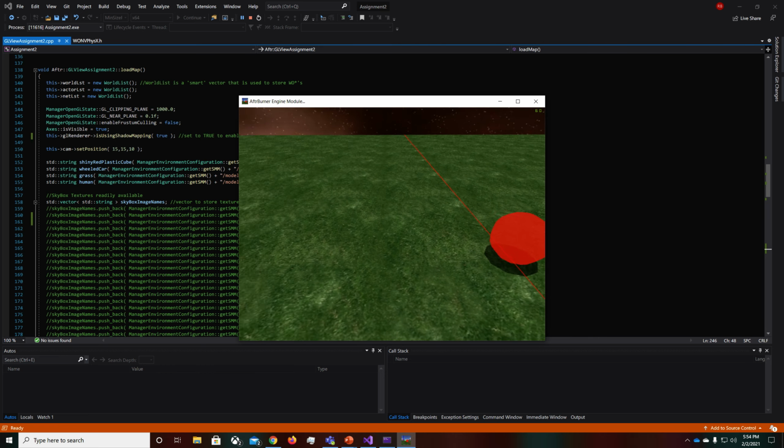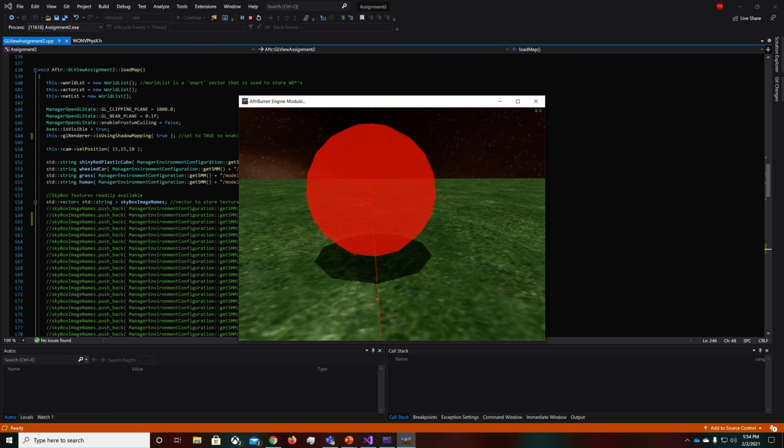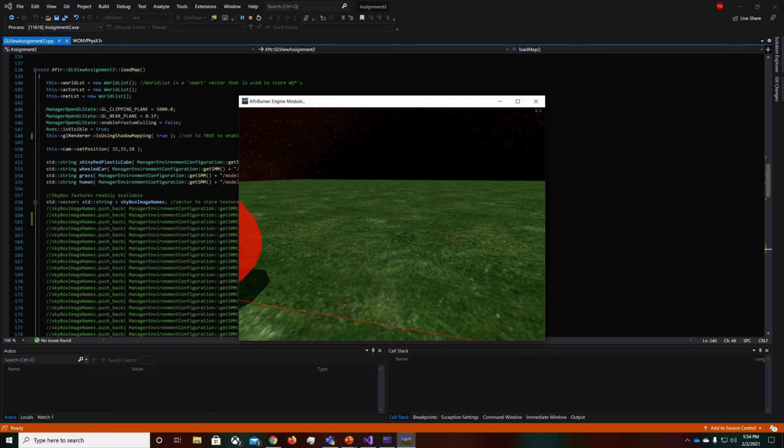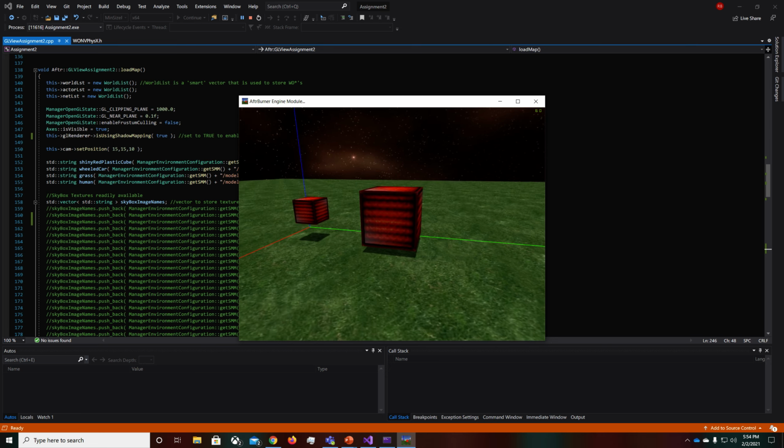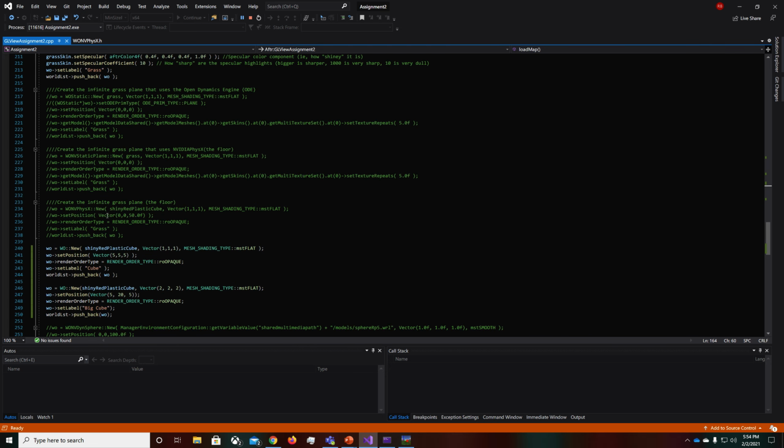Getting the objects to actually spawn. I don't know where in the code this red ball gets spawned or rendered, but I was able to figure out how to get the cube spawned. I'm not sure if I had commented this like that, but the infinite grass plane. But it looks like this is mostly the same code as the cube, except the code that I changed. But whenever I uncomment this, it doesn't like WNV physics.